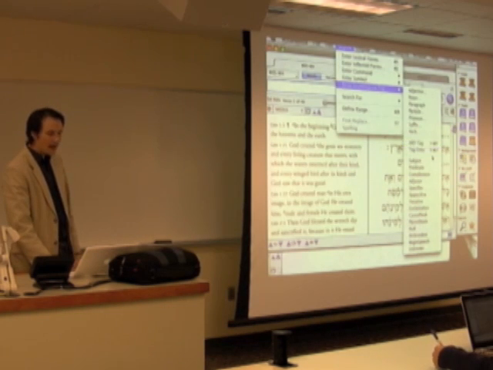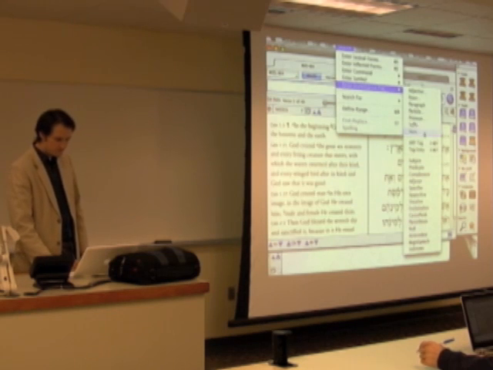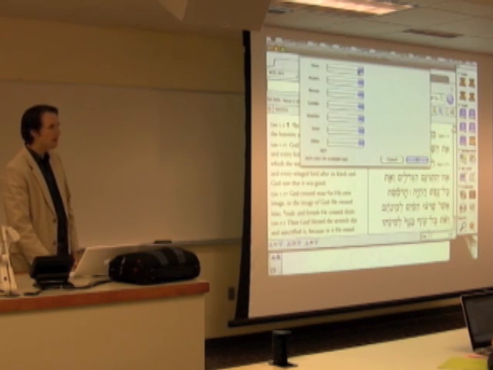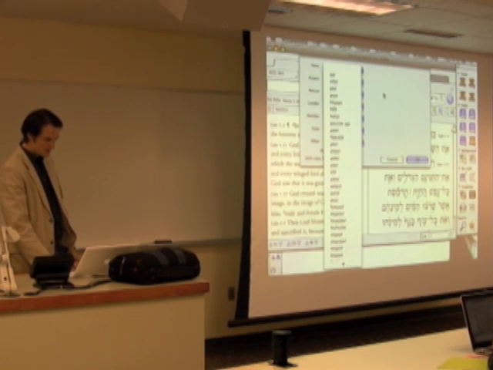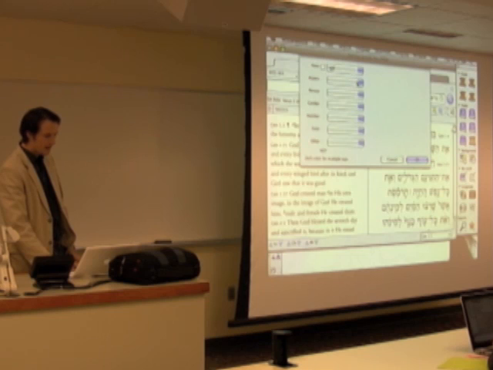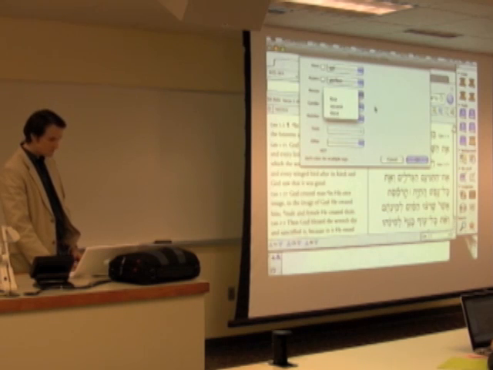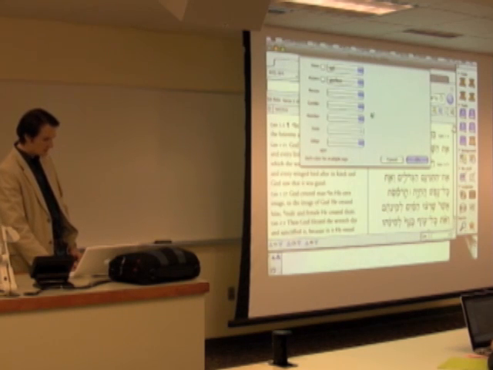Now, I have a few options you probably don't have, and I'll explain those in a few minutes. But let's say we want bara as a verb, because that's what it is, right? A verb. And Accordance will give me a dialog window with several options. I can specify the stem, let's say qal. I can specify the aspect, let's say perfect. I could specify first, second, or third person. I could specify the gender and the number, and even a few other options down here. So we're just going to go with qal perfect.